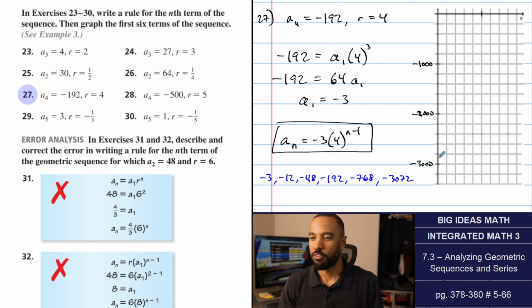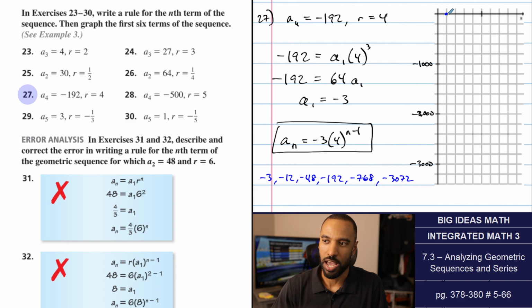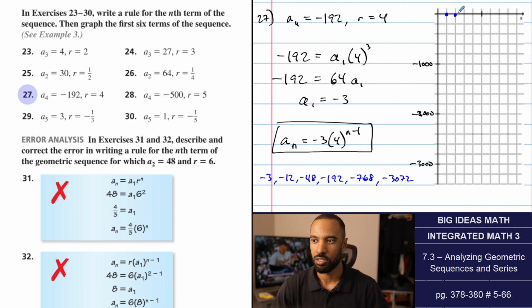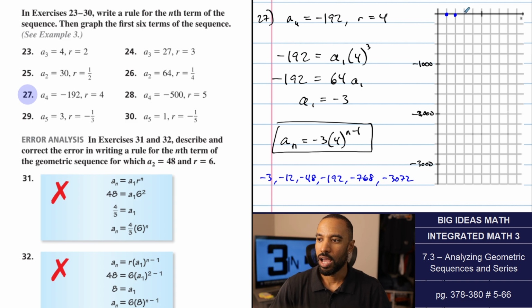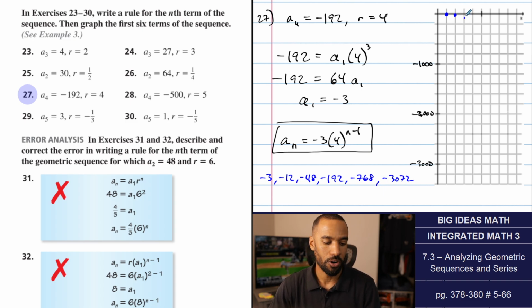So let's start from, well, I can start from negative 3. I'm going by 200 each time. There's no chance in heck that you're seeing anything else other than negative 3 just down there. Same with the negative 12. This is negative 200 right there. We're still looking at a small percentage, like 5% of that number. Negative 48 goes about halfway. Wait a minute, about a quarter way to negative 200. Still very small. Negative 192 is just about negative 200 right there.